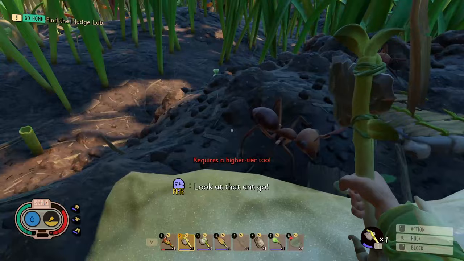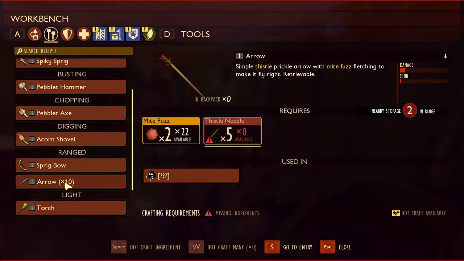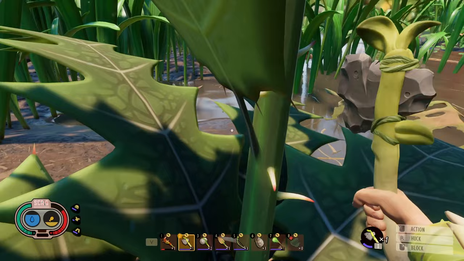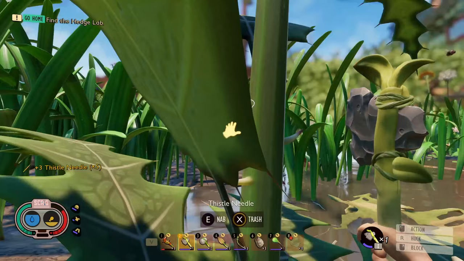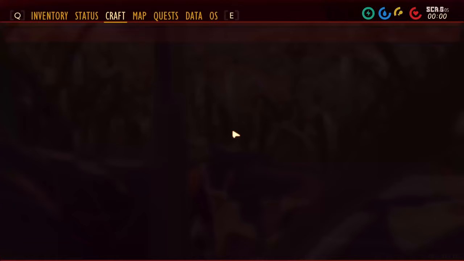Ants? I'm watching you. Finally make this basic sprig bow. We need some thistle needles to make some arrows. We finally have this sprig bow, which will help us in our time of need, but we need to make arrows first. Aha, so this is where we get some thistle needles right there. Gimme, gimme. So now we can make a bunch. Jeez, we can make a bunch of arrows right here.